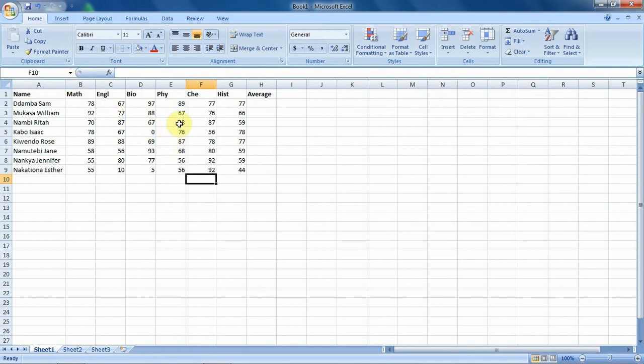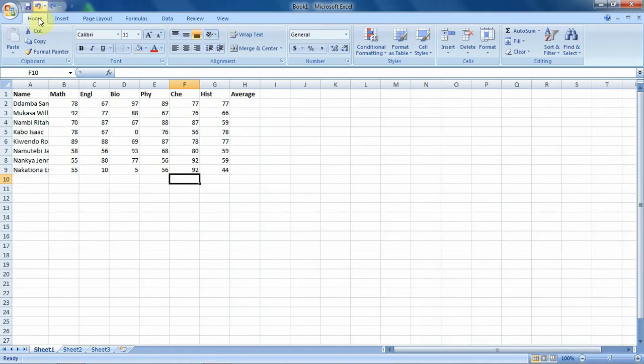We can also adjust the column settings in another way, and to do that, we are going to undo these changes. So we just use the undo button to take us back to our previous setting.